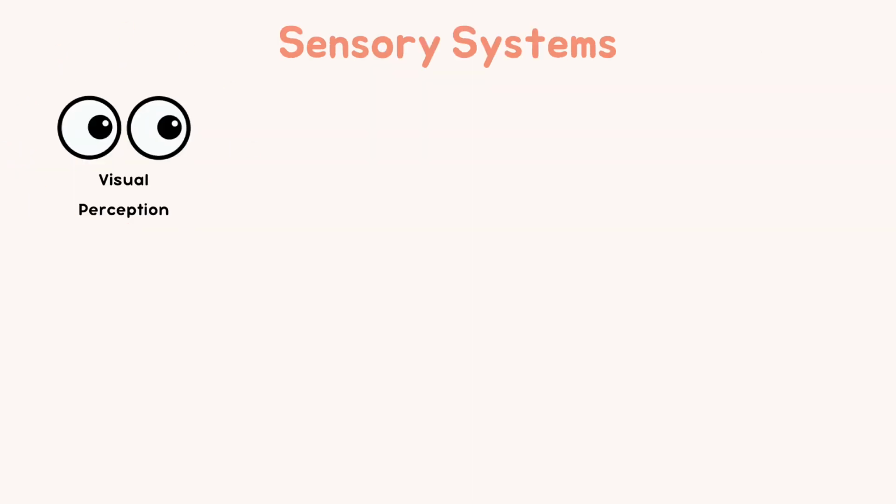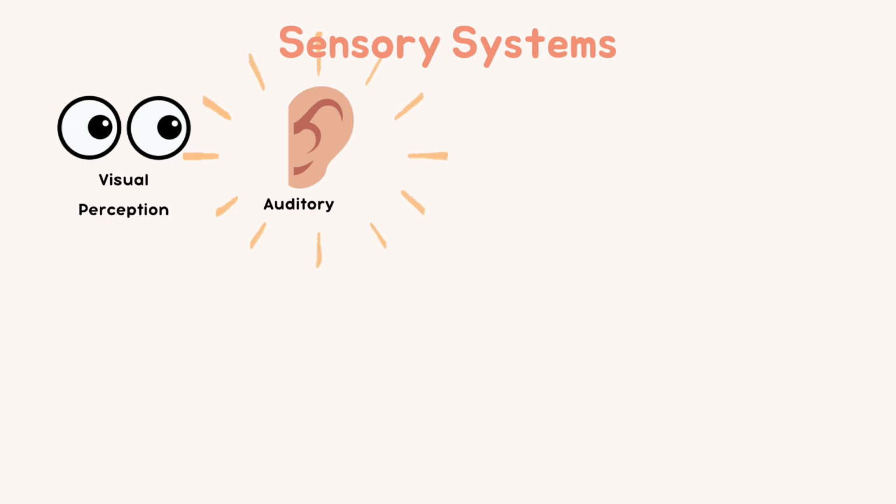As we discussed, we're going to go a little more in depth on the sensory systems. So starting with visual perception, this is how we interpret our environment through our vision. So we use this to recognize different shapes, sizes, directions, and distinguish objects from their background. So for example, when you're reading a book, you rely on your visual perception to see the words on that page and interpret the information that it then allows you to read.